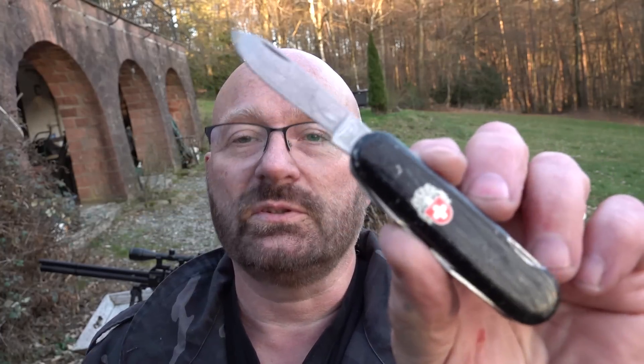This is my really old Swiss Army knife — I bought it over 30 years ago. It's actually a model by Wenger; there's also Victorinox, of course — those are the two large manufacturers. This has been with me through thick and thin. It's still a sharp knife and still useful, even though the springs are a little bit weakening. It's a tiny knife, really small, and completely legal to carry.